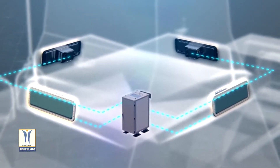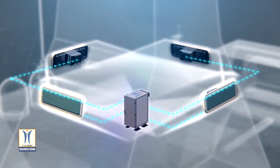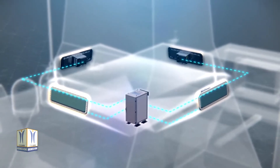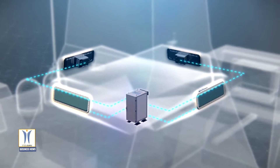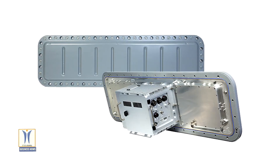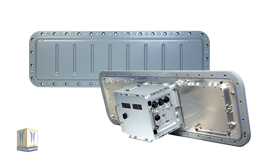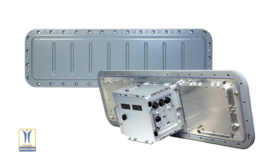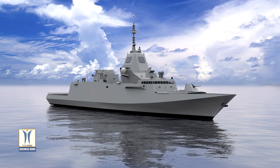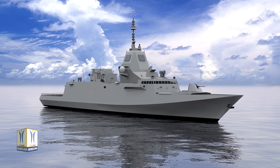Based on a revolutionary all-digital flat-fixed-array technology, the TSA-6000 IFF identification system provides a smart 360-degree electronic scanning capability enabling extremely fast identification of new types of threats. The four-panel antenna design allows full 360-degree coverage, overcoming the problem of signal masking caused by a ship's topside infrastructure, especially if it has multiple masts. Smaller and lighter, the TSA-6000 is much easier for systems integrators to position and install on a vessel compared to IFF identification systems with rotating array antennas or fixed cylindrical arrays. The TSA-6000 panels are independent from the radar system for even greater flexibility of installation and maintenance, with a modular, scalable all-digital architecture that simplifies support operations significantly.